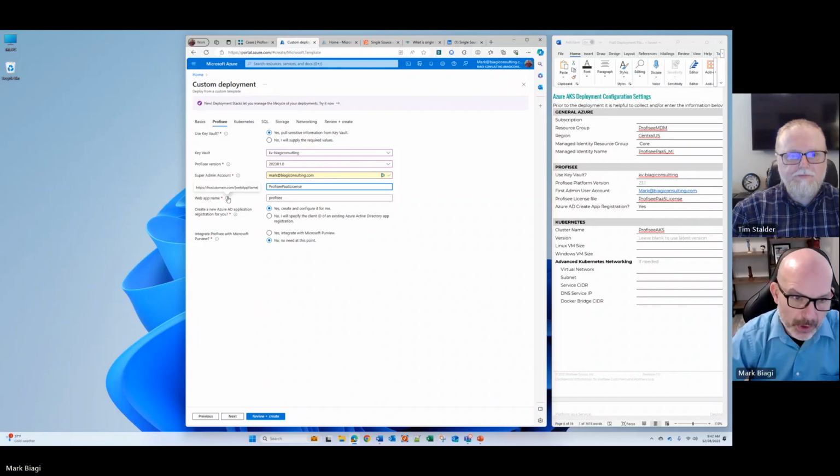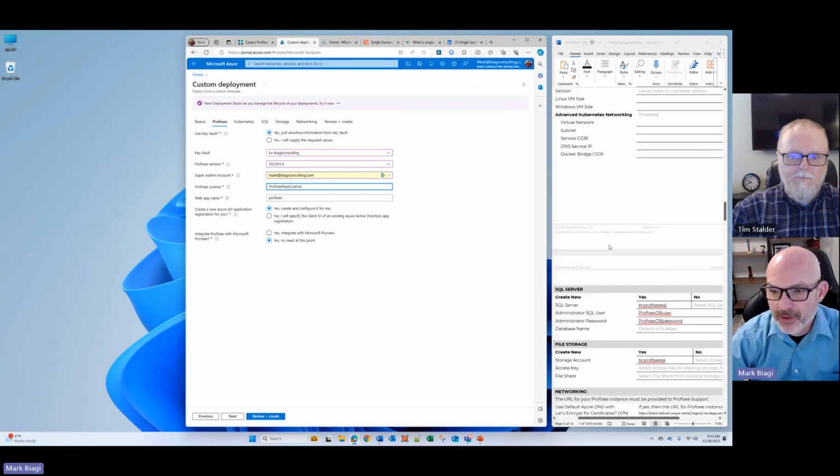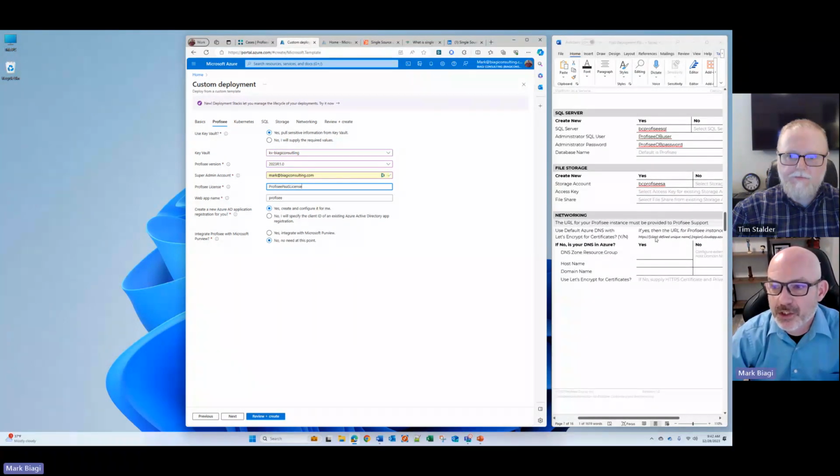My web app. This is actually critical for the type of installation that I am doing, because I chose the path down here to use the default Azure DNS with Let's Encrypt certificates. This web app name is what is actually the very beginning of my URL.